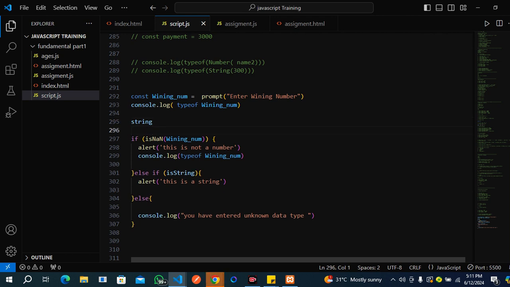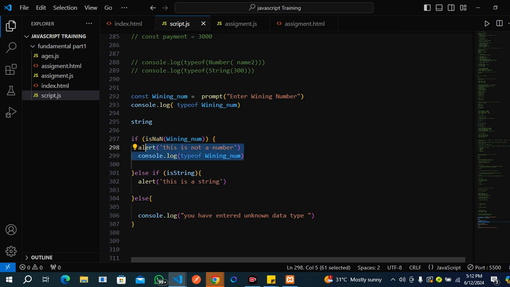Now if you want to check what the user enters, if it's a number or if it's a string, right? Yes, sir. So what you are going to do is that this one will check if what you enter is not a number.